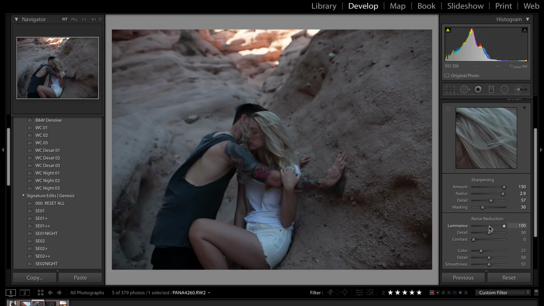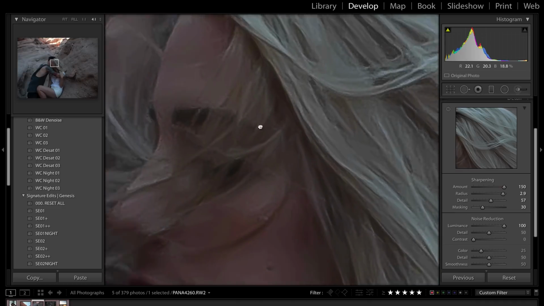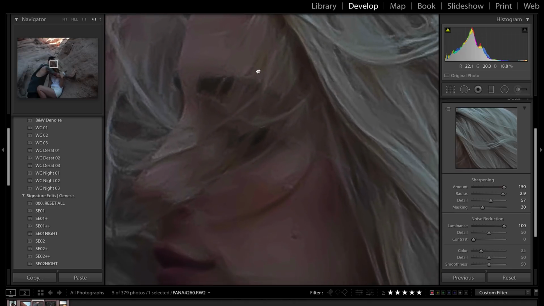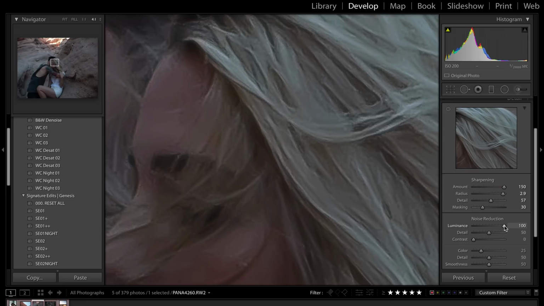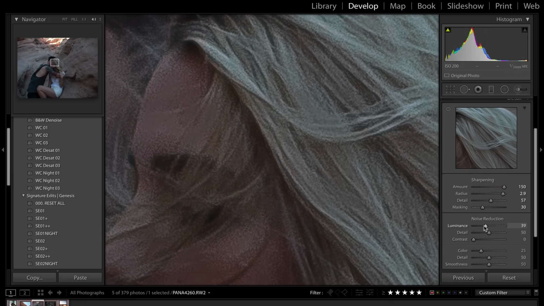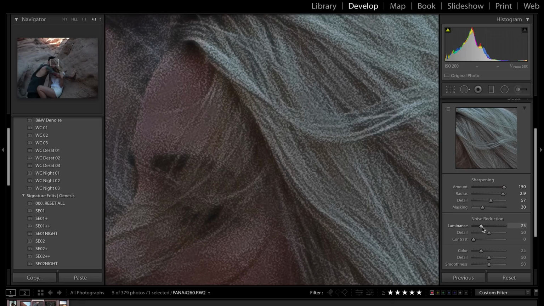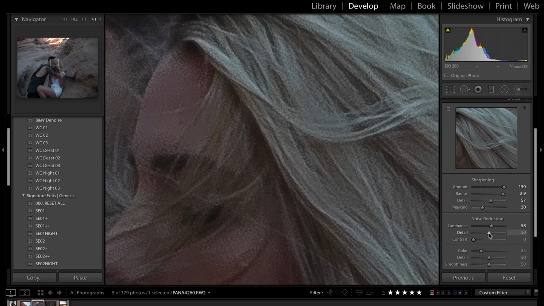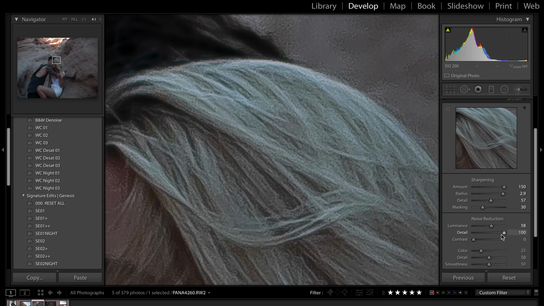But be careful, because as you drag it up, it's going to make our image lose detail. So you can see how it almost looks like a painting at this point. So I want to drag my luminance back to a point where it looks more natural and I'm not losing all of that detail. Now, the detail slider is going to allow me to fine-tune it, whether I want it to not really care about the fine details or try and leave those details as much as possible. And what's really going on here is whether noise reduction is happening around the edges of the image or not.